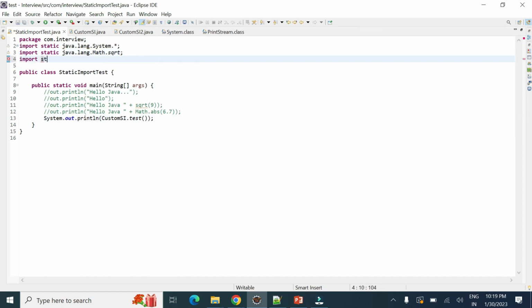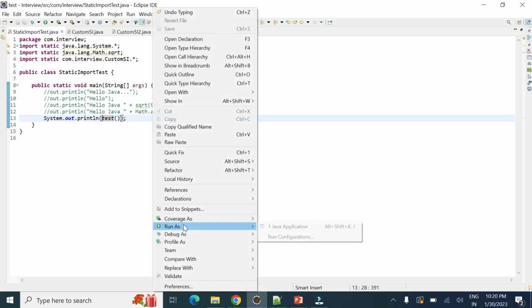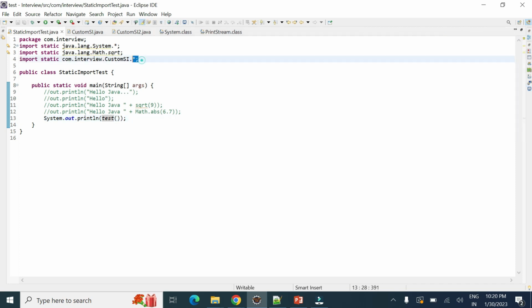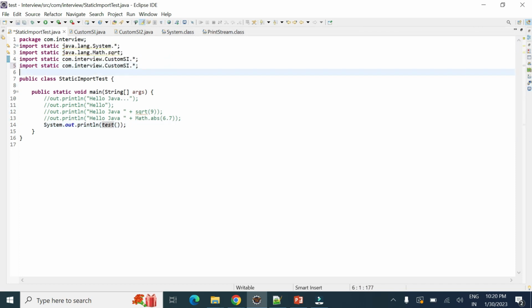So now I want to use the static import: import static custom SI dot start, let's say. Okay, so I no need to write this, I can use this directly. Same thing if I do it for custom SI 2.